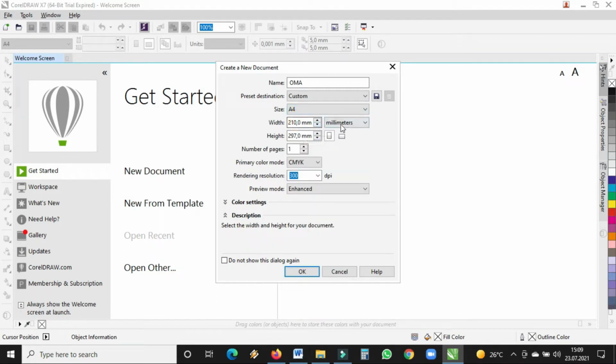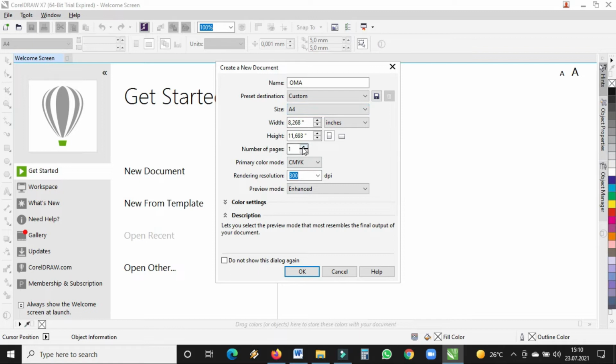So after that, what unit do you know best? What unit is common to you? Is it millimeters, centimeters, or what? So if you click here, you find all those there. You see centimeters, millimeters, picas, points, and other stuff, but I prefer using inches. So if you click on inches and you come to the width and height, you see some numbers there, and those numbers represent the size that I chose up there.